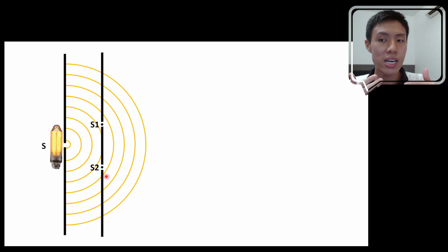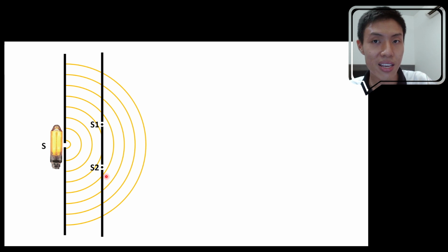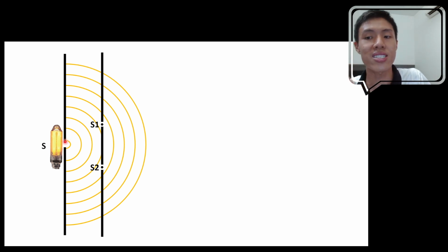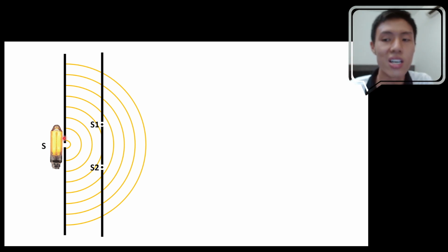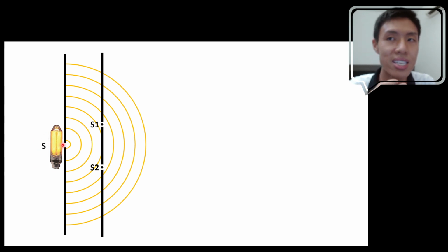And in order to make sure it's a constant relationship, we have to make sure it is in phase all the time, right? Well, this can be easily achieved because these two slits, even though you see them as two light sources, actually originate from the same single light source. So if the light comes out from this same single light source, you can easily ensure a constant phase relationship.